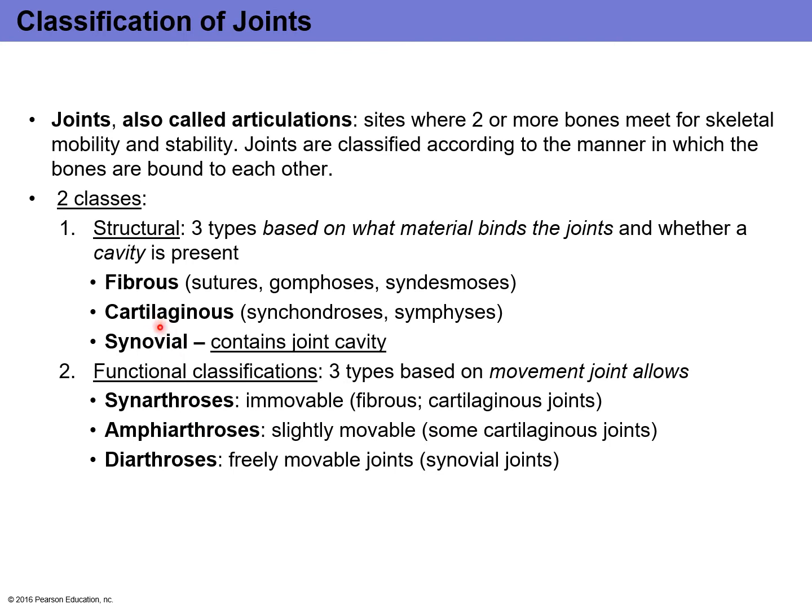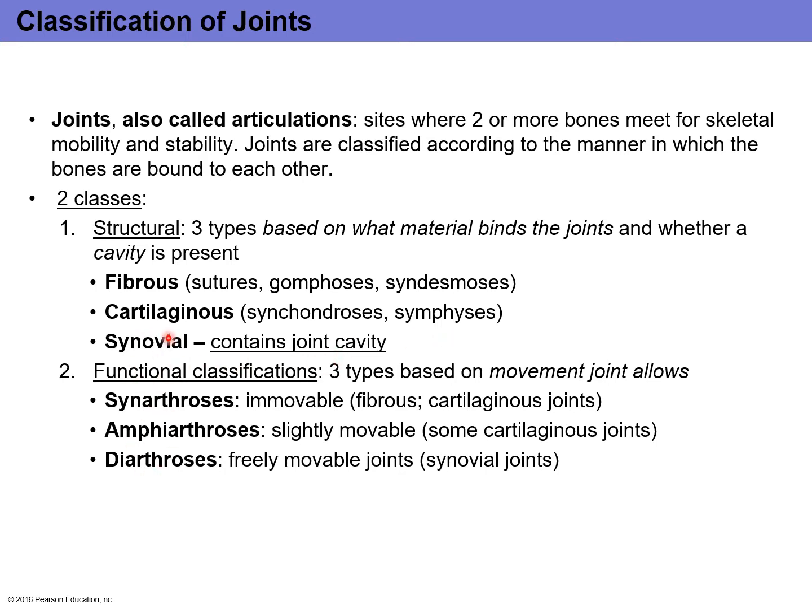And let's do the next structural classification here, which is cartilaginous. Cartilaginous is what it sounds like. There will be a good deal of cartilage existing between the bones that are meeting up. Specific subclasses of cartilaginous joints include synchondroses and symphyses, which we're going to go over. And also, I forgot to mention the three types of fibrous joints that we're going to go over. These would be sutures, gomphoses, and syndesmosis. So you can see how the terminology may seem a little bit more complicated, a little bit more involved.